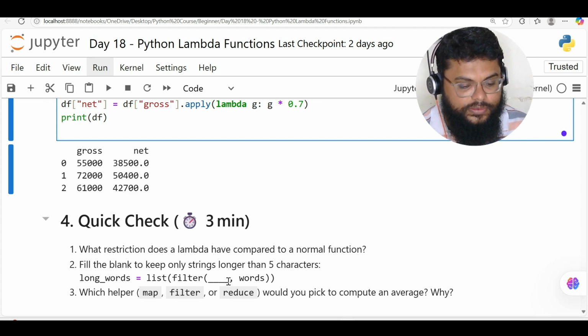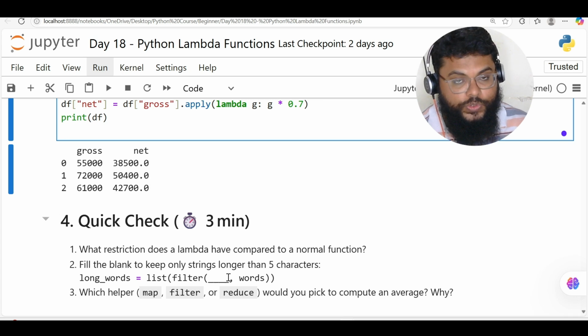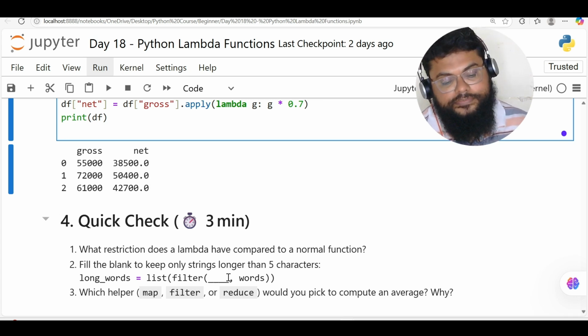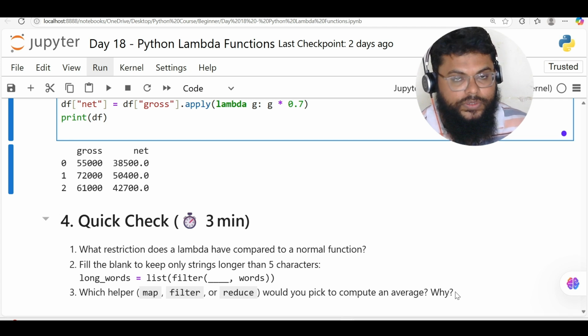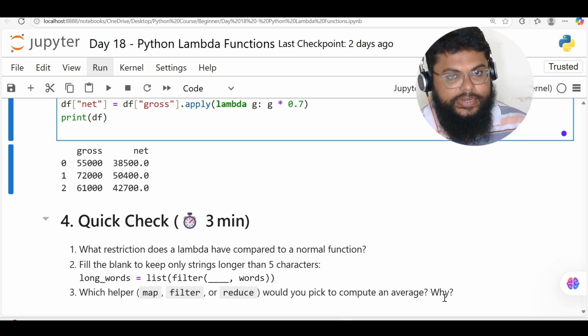And which helper function, map, filter, or reduce, would you pick to compute an average? Why? If you have answered these correctly, then great, you have understood it very well.